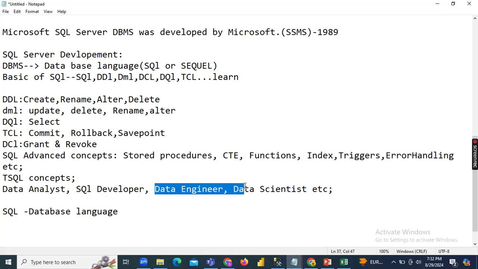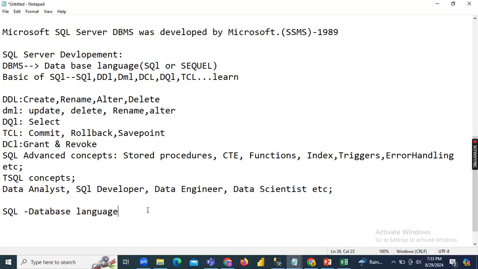For data engineer, SQL is mandatory, and you have to learn technologies like SSIS or Azure Data Factory, Azure Synapse, and Azure Databricks. For data scientist, as usual, SQL is mandatory, and along with that you have to learn machine learning and natural language processing technologies.